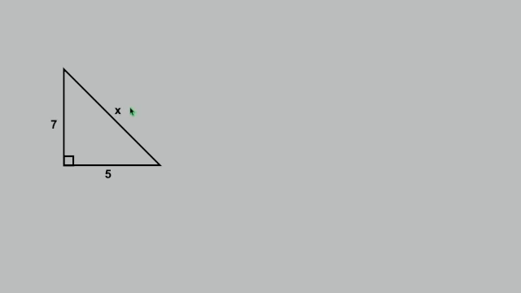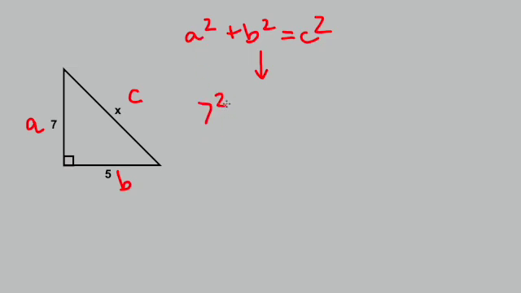I've got myself the right triangle you saw in the introduction slide, and I know the two legs. So what I'm going to do right now is call one of them A, and one of them B. It doesn't really matter which one I call A and B as long as they're both legs. And then X is going to be C. So if we're using the Pythagorean theorem that says A squared plus B squared equals C squared, we can plug in those values. Since A is 7, we can write 7 squared. B would be 5, so we'd say 5 squared, and then equals C squared.